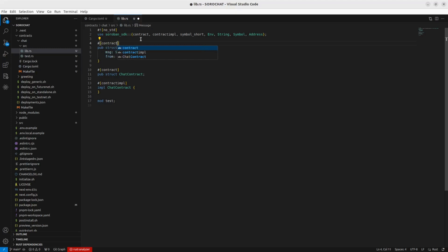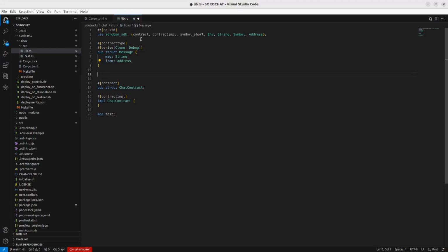We have to say that this will be a contract type. This will be used by the Soroban compiler, and we will derive some property about the messages here, which will be probably useful for later. So here we are.